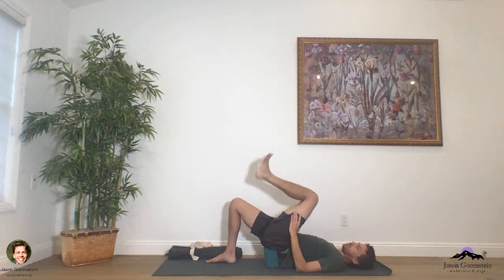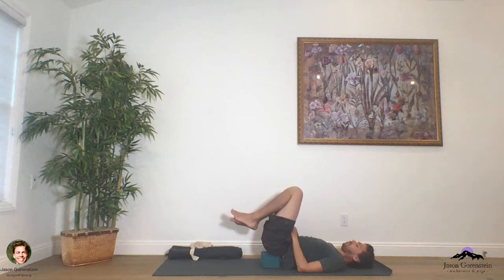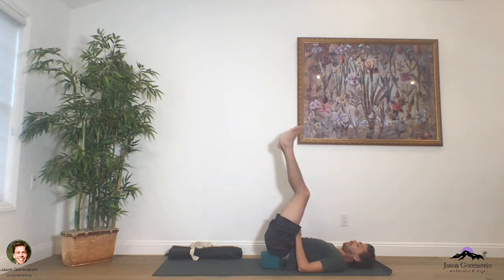And as you exhale, bending that knee and releasing that leg on down. Okay. Now, lower that block to the lowest setting here. So it's on the medium setting, lower it all the way to the lowest setting. You're going to take both of your knees into a bent position, and you're going to lift both of your feet up.